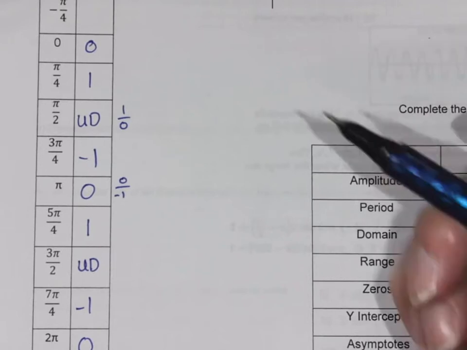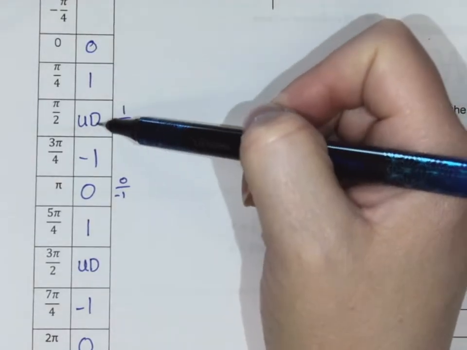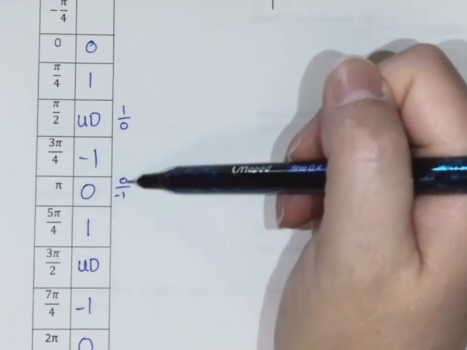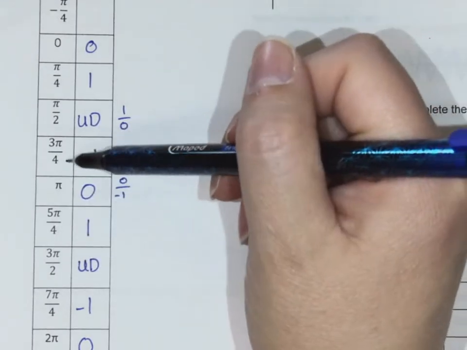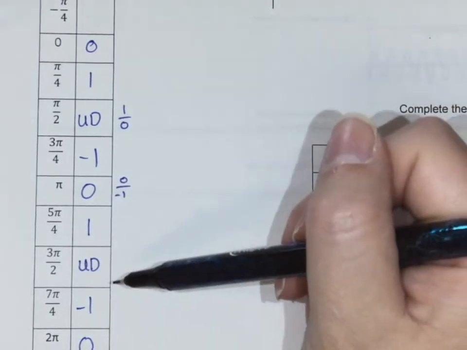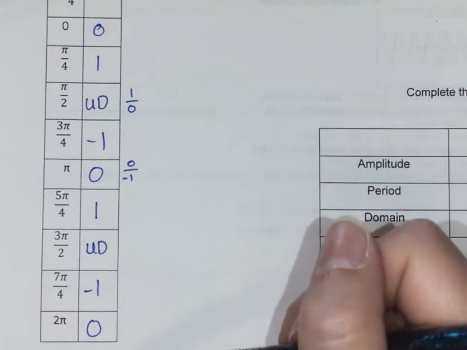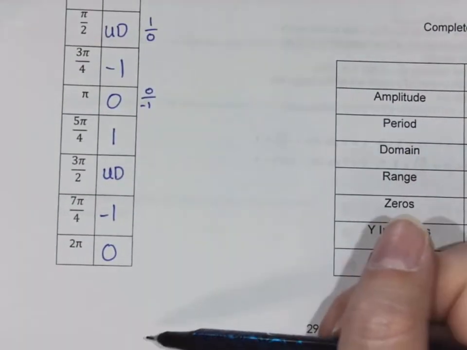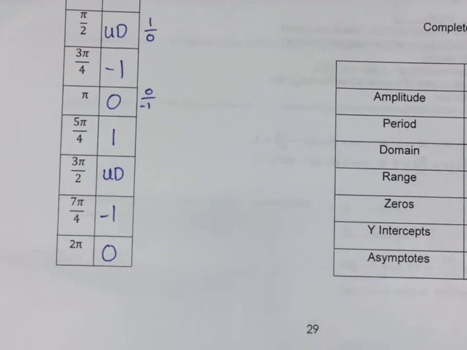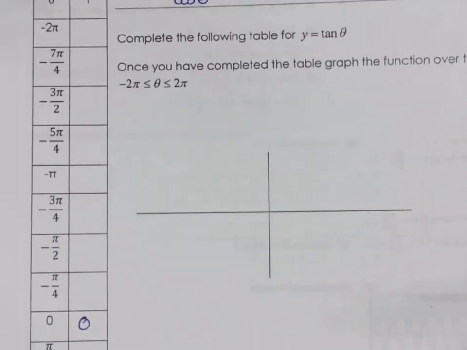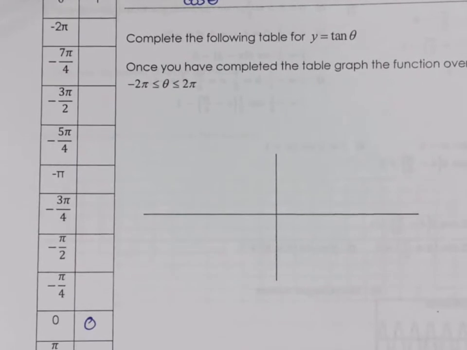Okay, so do you guys see the pattern? 0, 1, undefined, -1, 0. So what do you know? You've got a -1, a 0, and a 1, undefined, and then a -1 and 0. What would the one after that be if we kept going? 1, right? And then what would come after that? Undefined. So again, a table of values you can totally use. I always encourage when you're not sure where to go to use a table of values. They're always helpful. But if you can see the pattern, it goes a little faster.